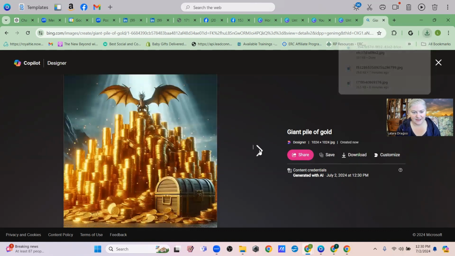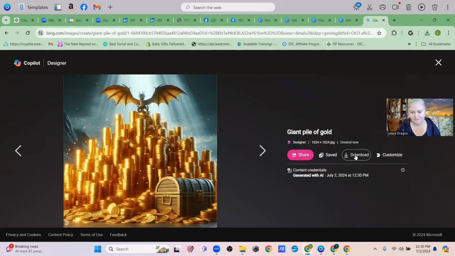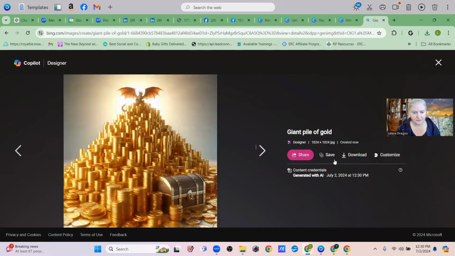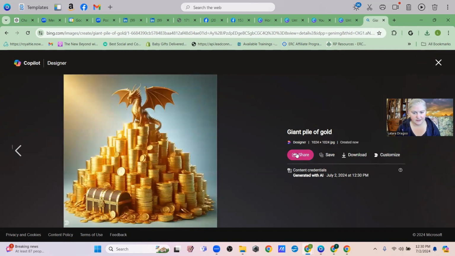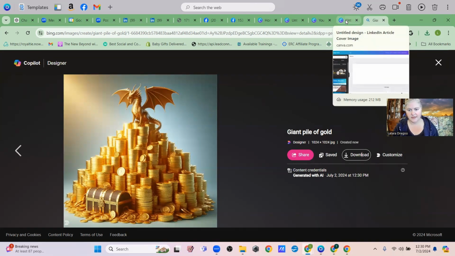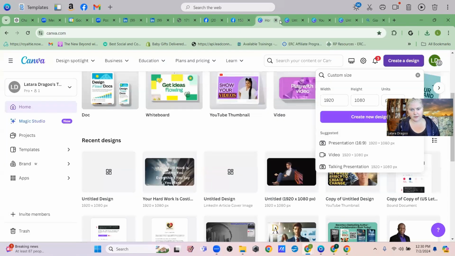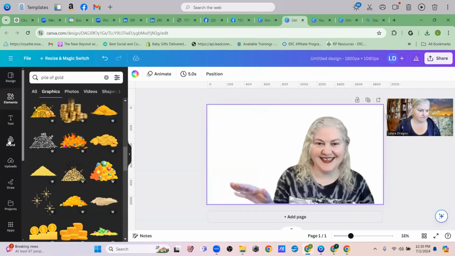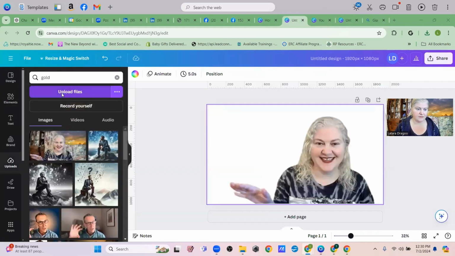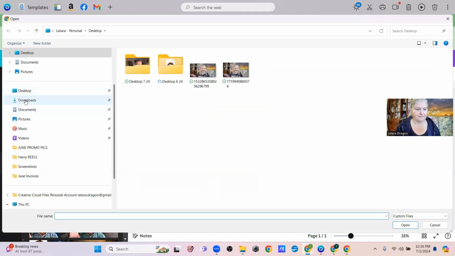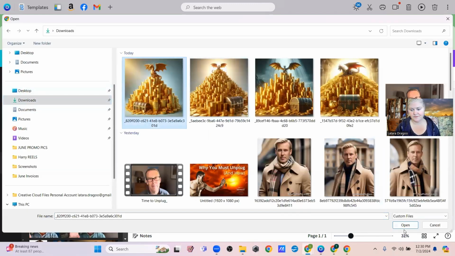Okay, so I'm going to go ahead. Oh, these are all good. Ooh, wow. So good. It's kind of cool that they kept with the same theme on all 4 of these versions. That's interesting. So now what you can try to do is take this, go back to your graphic, and you can just start uploading these images and play around with them until you find something that you like. So I'm going to try this one.